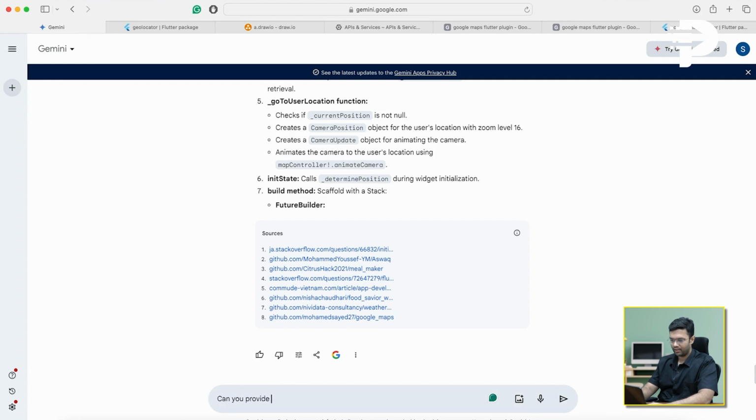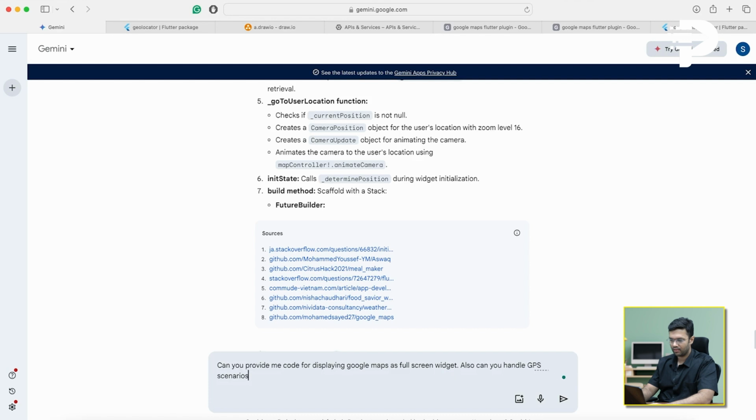Can you provide me code for displaying Google Maps as a full screen widget? Also, can you handle GPS scenarios wherein if GPS is disabled, or permission is denied, then error widgets are displayed.